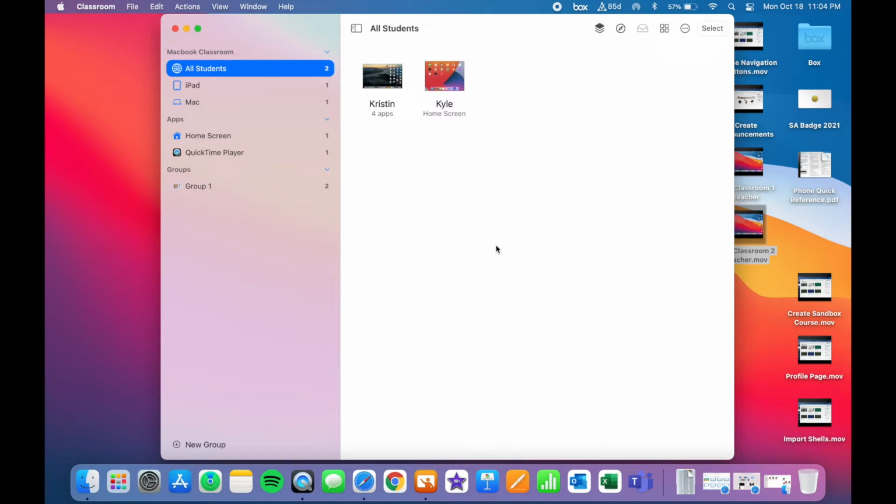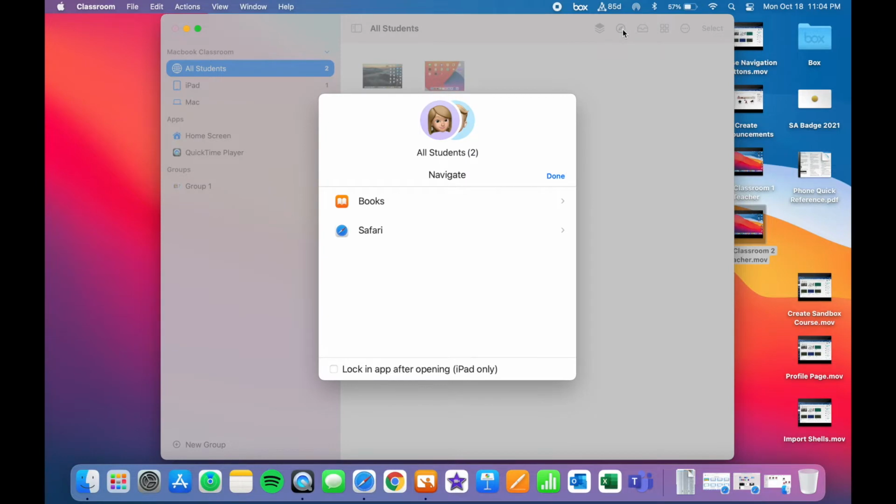When you talk about navigating to websites within Apple Classroom, these are all going to work through Safari. So in your menu bar at the top of your Apple Classroom, you see this little icon. This is the Safari logo as well, the navigate button. Here you can click on navigate, and it allows you to navigate to Safari and to any of your favorites or actual bookmarks that you have bookmarked within Safari.